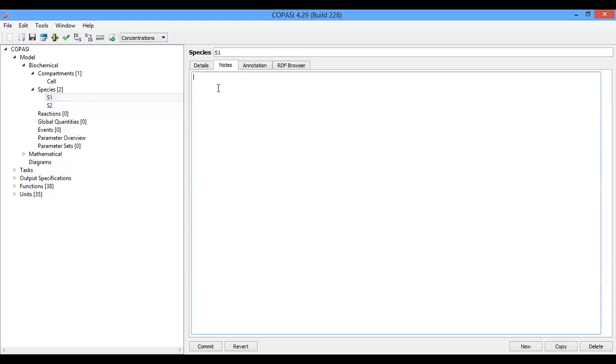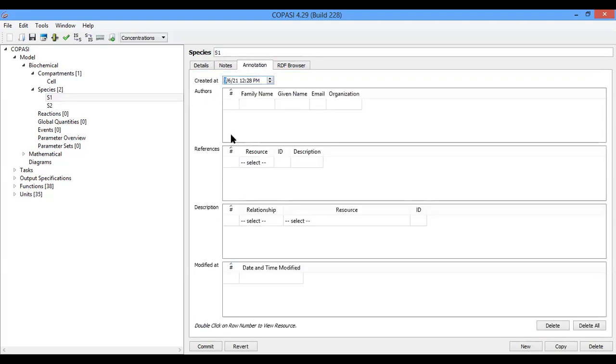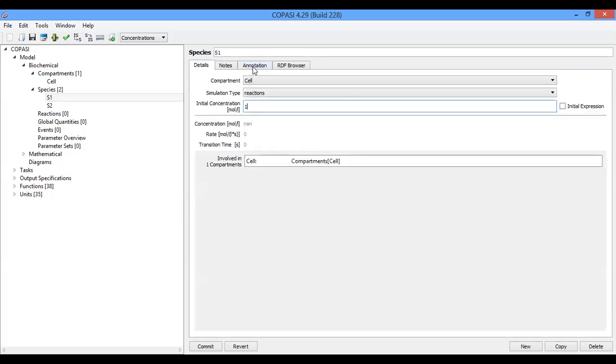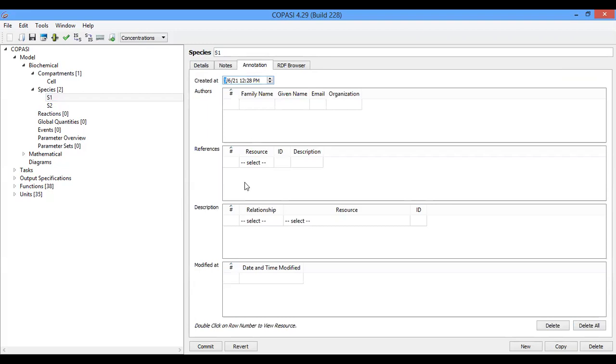If you are planning to modulate, or if you are planning to generate a system in which there is a very big metabolic pathway and you want to keep tab of what these species do, तो उसके लिए आप उसका नोट्स बना सकते हैं, आप एनोटेशन भी दे सकते हैं, राइट? कि if you have obtained the initial concentration from say some paper, then you can refer that paper over here. If someone gave you the initial concentration, you can put the author's contribution over here, you can describe its relationship, right? Okay, so what property do these species have?